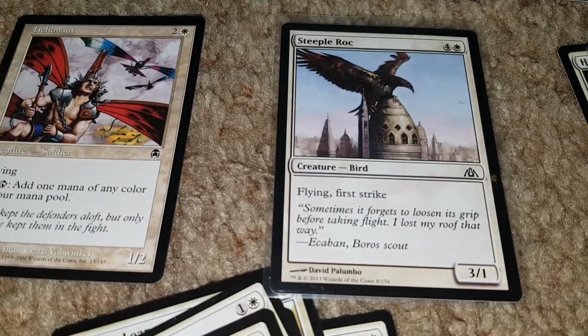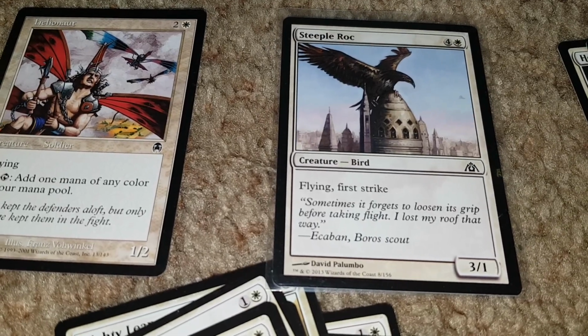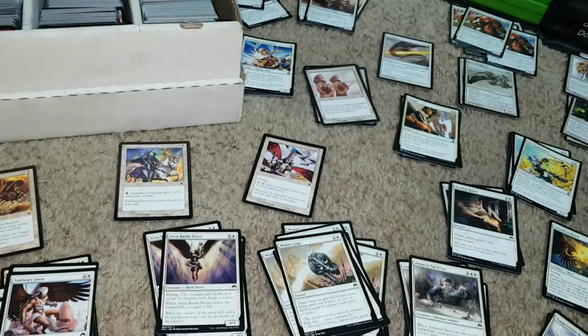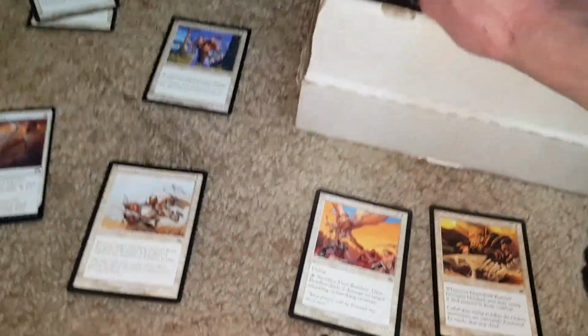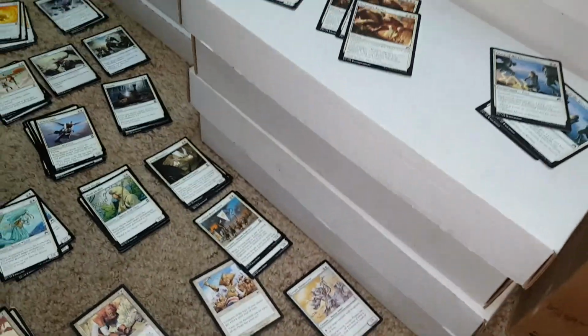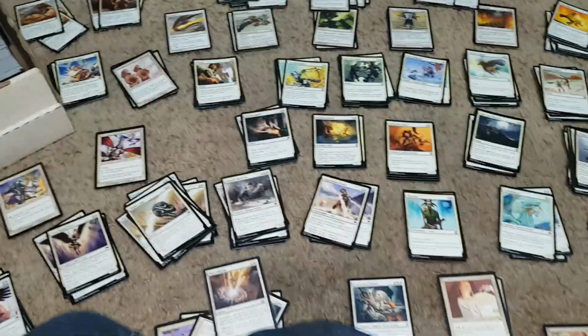Steeple Roc, 5 mana, Flying First Strike Bird, 3/1. So he's not that great in the grand scheme of things. Then we'll just try to make them 30 minutes. We'll look at Charlie Jordan. Well, no, we won't. So we sorted all these cards. We got a whole bunch of white cards to look at. So we could make a crazy white deck, probably. Got a whole bunch of soldiers here.